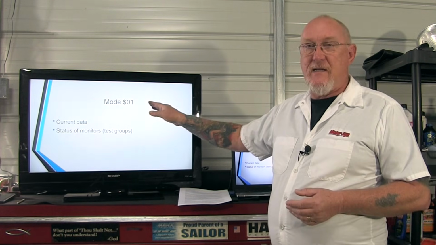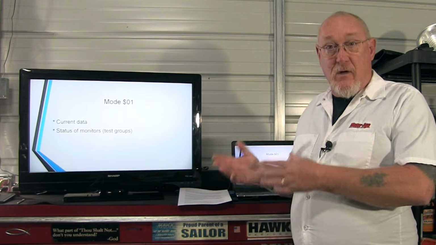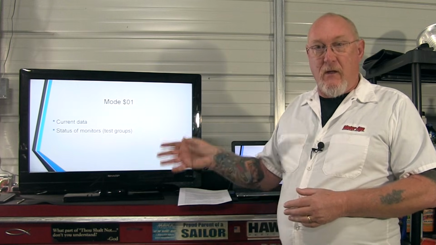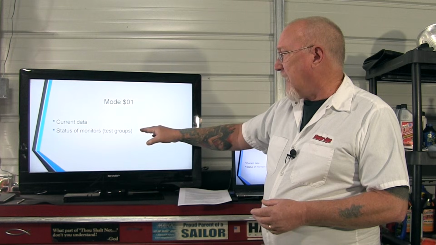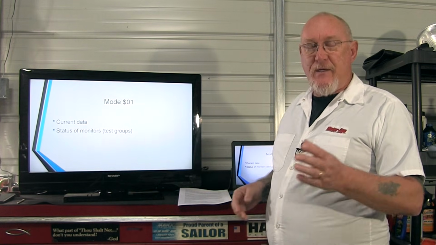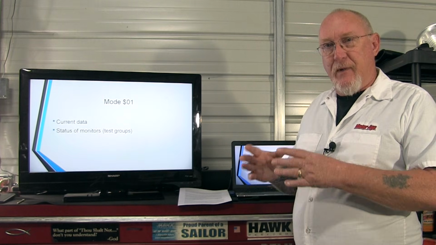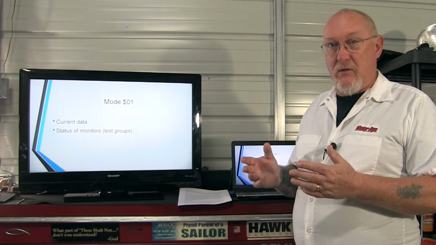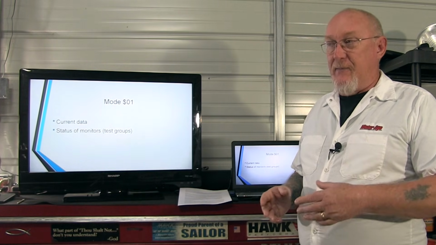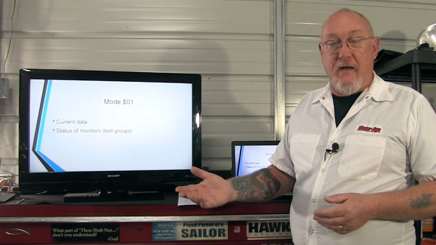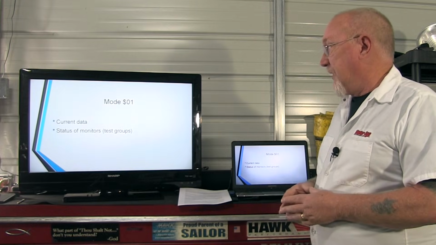All that means is that this is a hexadecimal number. It's used in computer programming, and it will come into play when we look at some of the other modes a little further on down the program. But mode 1 is also where you'll find the status of the monitors. Remember, we talked a little bit about monitors last time on the Trainer. Monitors are those subgroupings of tests, whether one test or multiple tests, that are focused on a particular subsystem on the vehicle. For example, oxygen sensors, the catalytic converter it may be one, and others, but we'll get into that in more detail too as we go along.